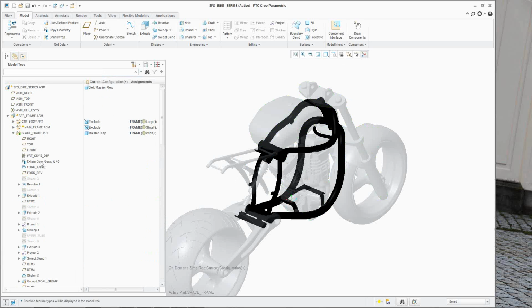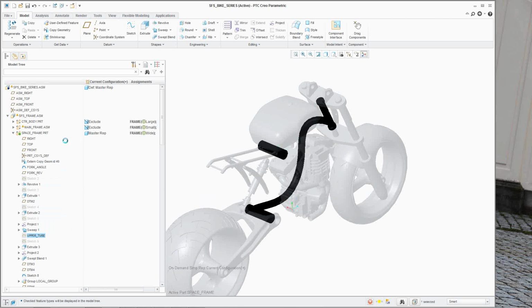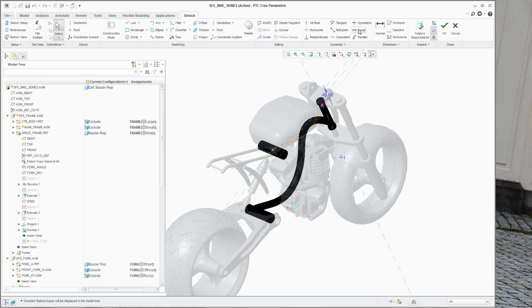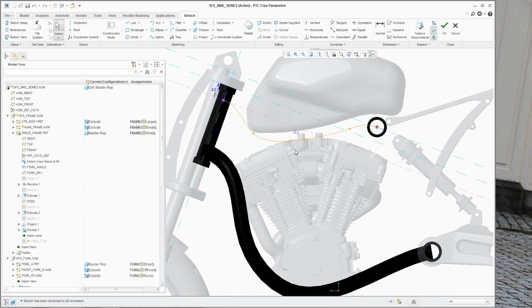So I'm going to expand the space frame, and I'm going to edit the definition on that tube. So what we need to do is simply make sure that it misses the geometry, so the engine itself. So I'm going to bring this back down so it still has a nice little hump in it.